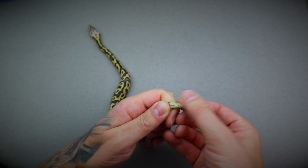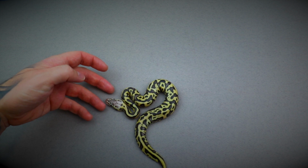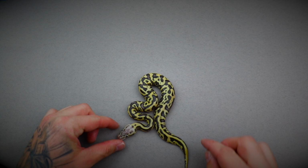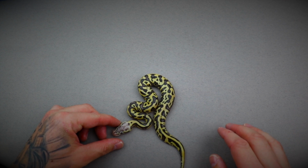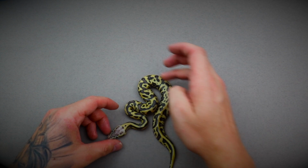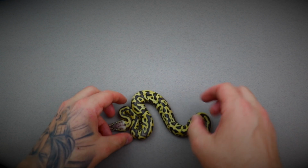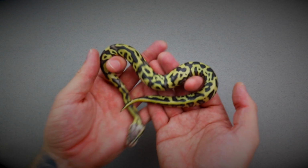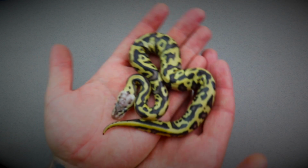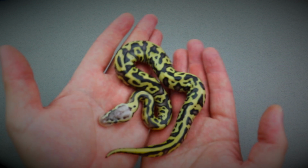Oh, so I do believe that's a female. If it is, and with it being fragile, it may have looked like I was pressing hard, but I actually wasn't. I'll double check this once it's had a couple of meals and it's firmed its muscle development up, because it's still very fragile. So once it's toughened up a little bit, I'll sex it again, and if this is a female, it'll be staying here. So that is the Pastel Leopard Fire 100% Het Clown. It's going to make some nice babies in the future.